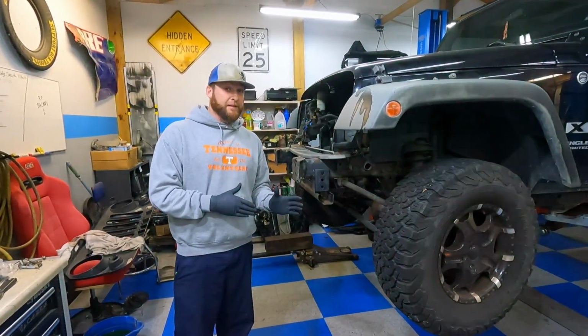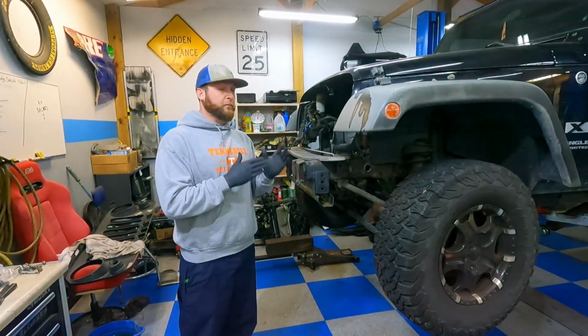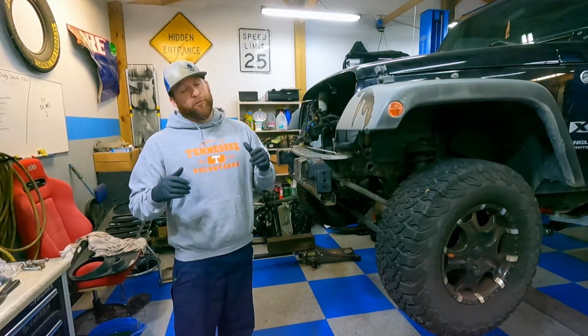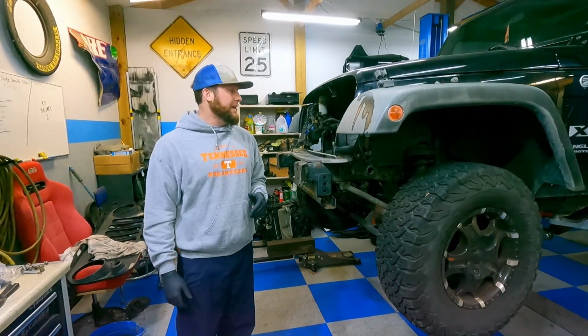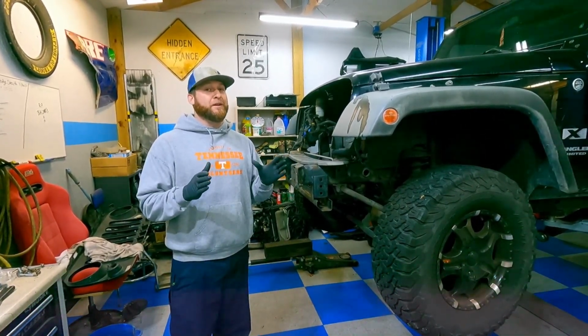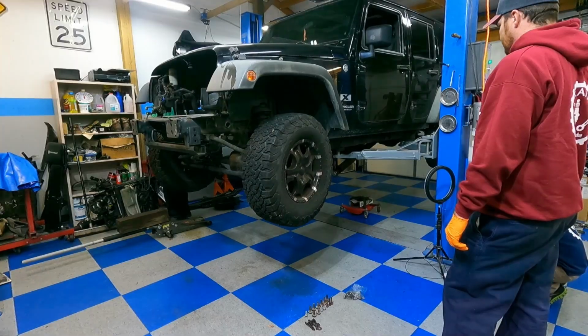I know we left the last video not prematurely. We didn't want to get in a bind having to pull the motor out. So tonight, we're gonna drop the transfer case. We're gonna pull the motor and transmission out together. Hopefully, we don't have to open the garage door and back it out. But tonight you'll at least see, hopefully, the motor coming out of this car. So watch us work.